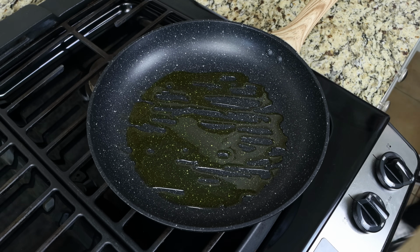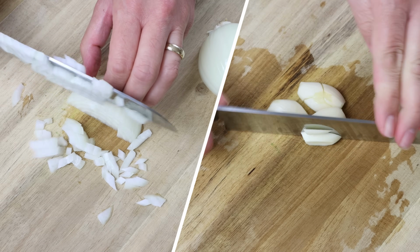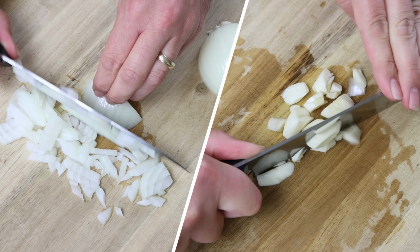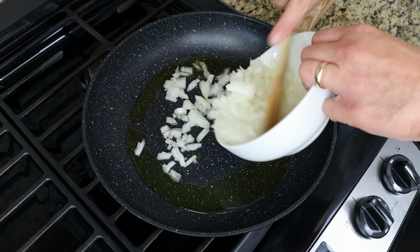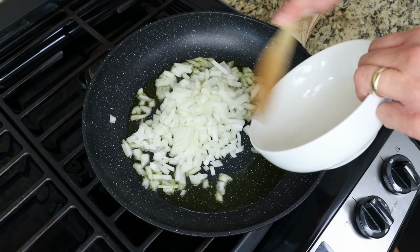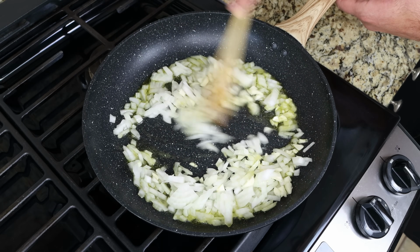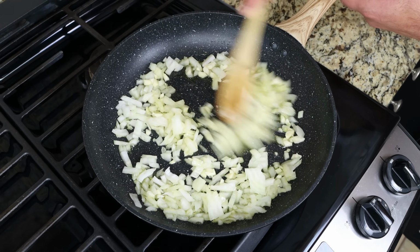While the oil is heating, I'm going to roughly chop 1 medium-sized onion and roughly chop 3 large cloves of garlic. I'm using a typical yellow onion here, but you can use whatever onions you like. Then we'll add the chopped ingredients into the hot fry pan, and we'll mix them around. That way they're all coated in the olive oil, and you don't have to mix this around continuously, but do get it every minute or so. That way everything evenly sautés.